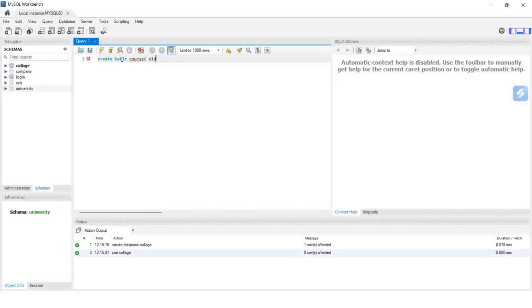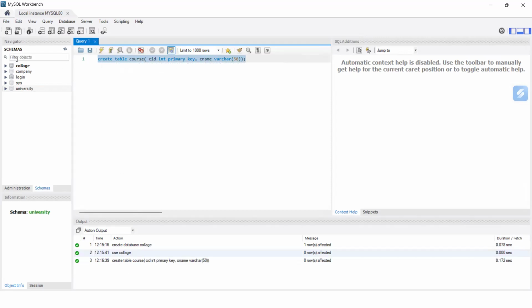Course has a CID, which is int and it is also a primary key. Comma, the course has another field called course name, which is a varchar of 50 characters. Maximum 50 characters are supported here. Okay, this is the syntax for creating a table. The create is a DDL command. Now let us execute it.